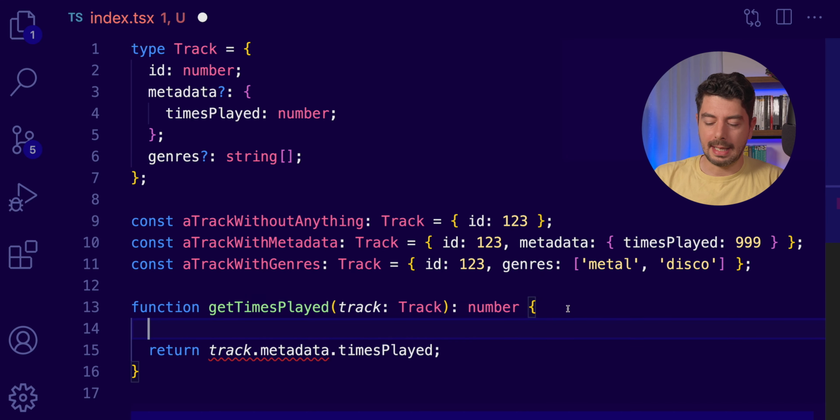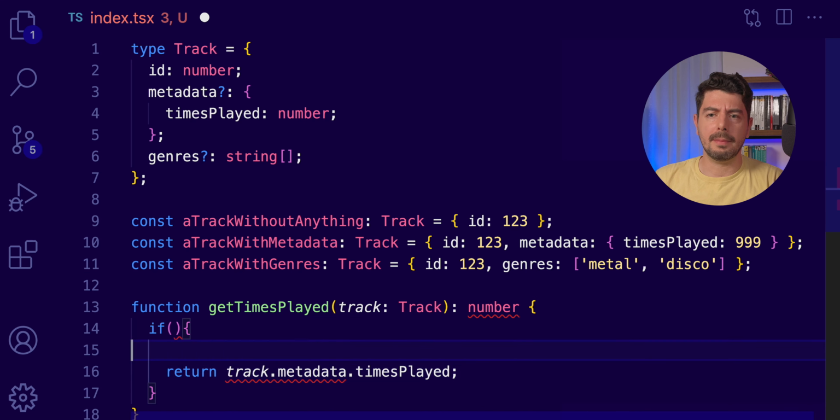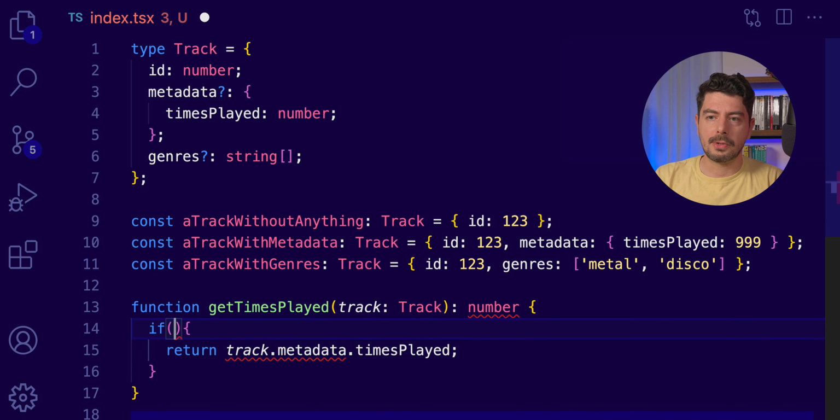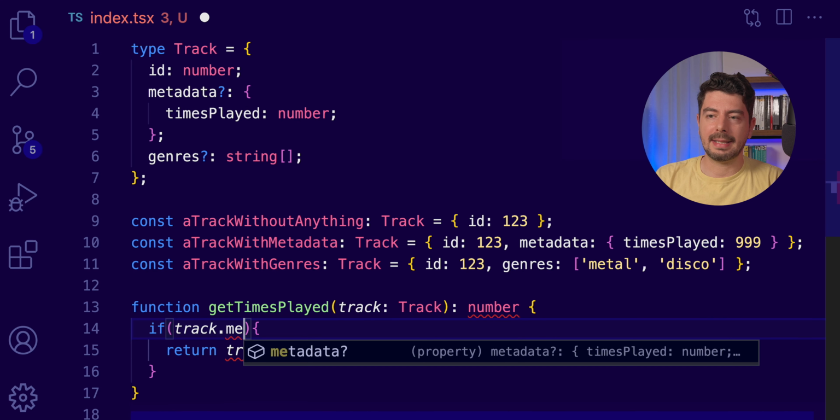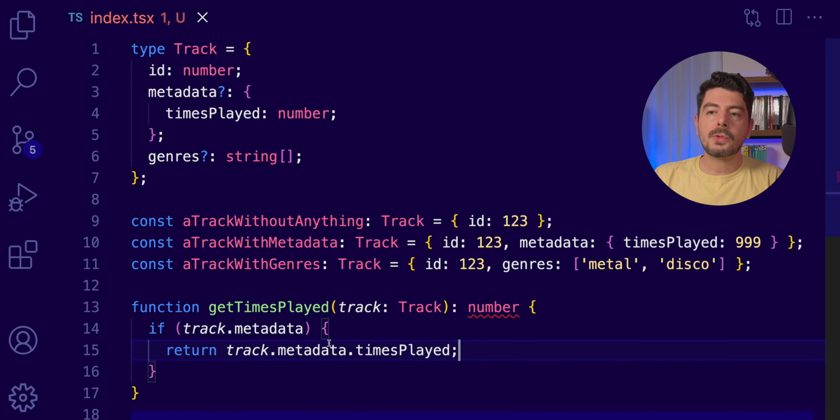And to do that, we can add an if statement here, which is actually a type guard, if you remember from the previous episodes. And here we can check if the track metadata exists. So now TypeScript recognizes that we are performing this check, and it's actually allowing us to use this value here without any issue.